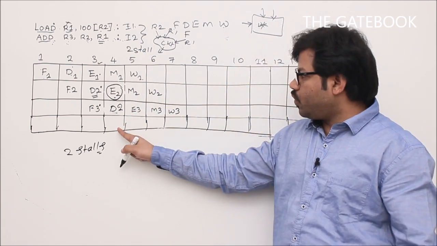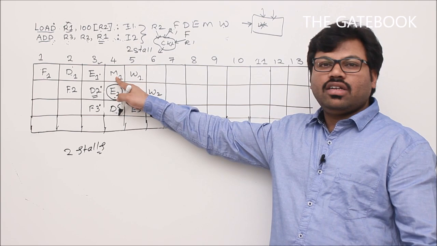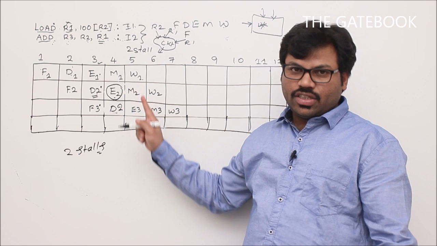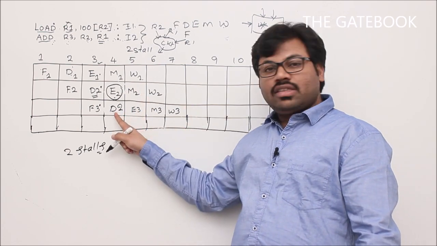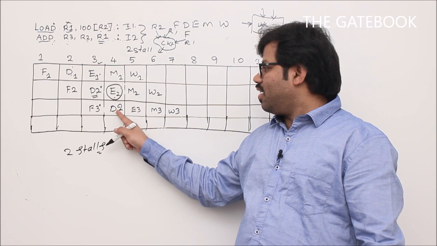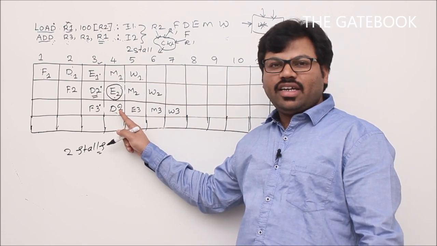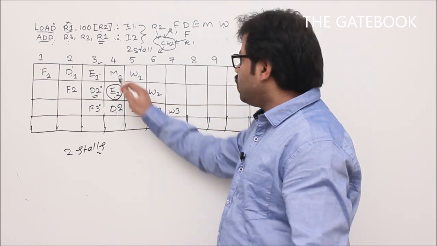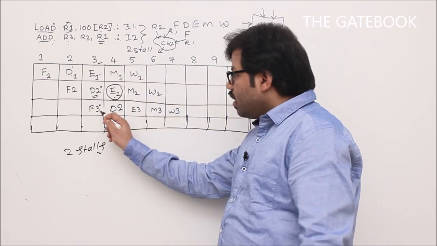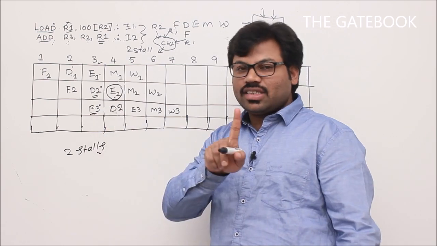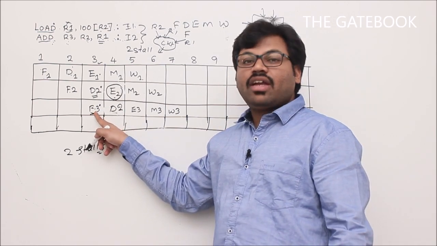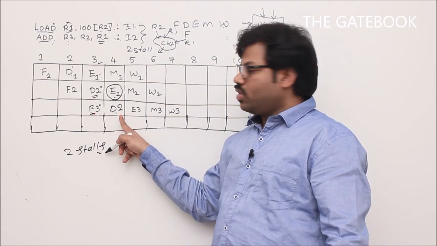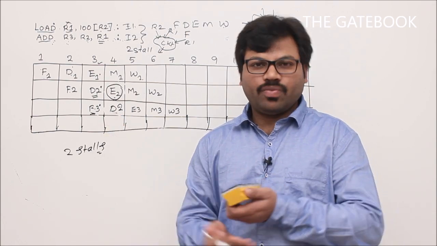Now everyone try to understand up to the 4th clock cycle. The first instruction is at memory, the 2nd instruction is at execution, but dummy execution. The 3rd instruction is not at all in the picture, because we cheated and we are decoding the same instruction, the 2nd instruction, at the fourth clock cycle. Third is fetched, but we are not using it. That's fine. Fetched F3, but decoded D2. So instruction 3 is not moved to the next stage.